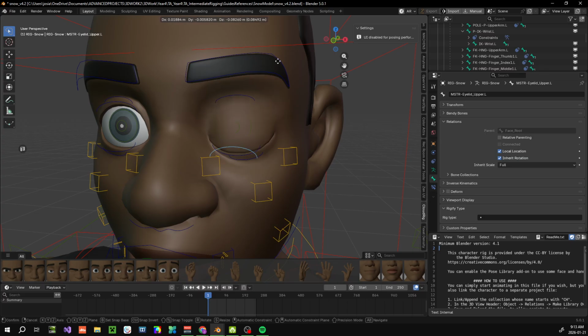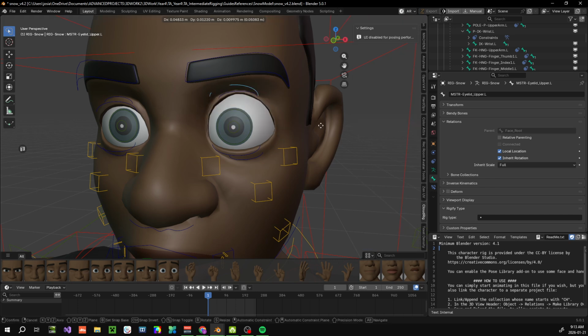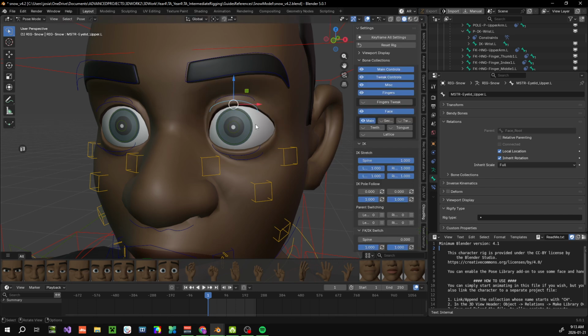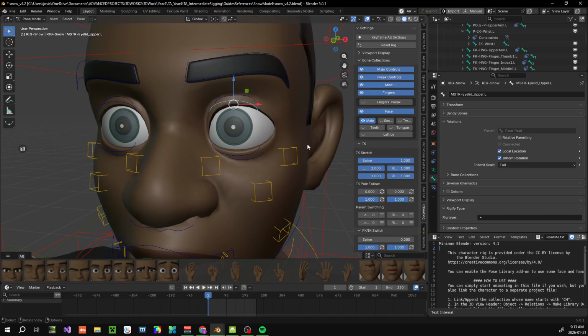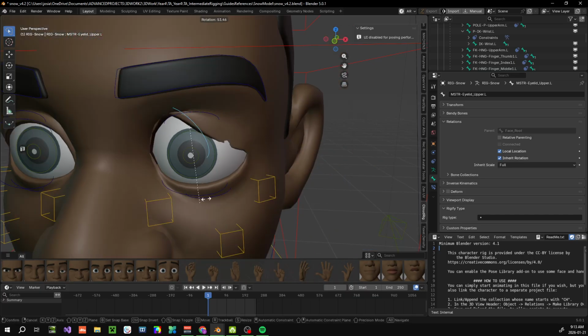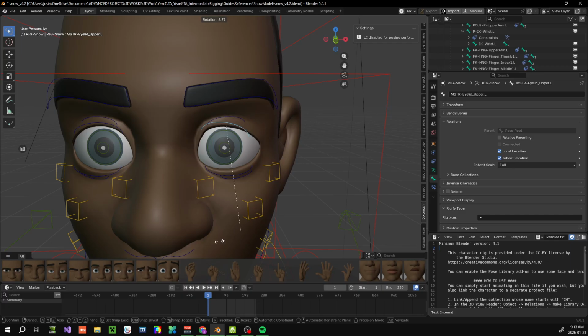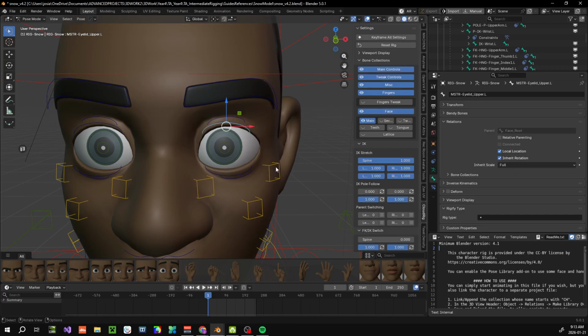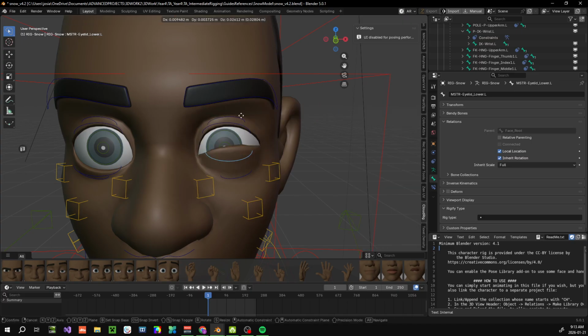So I can't move it past this point, and I can't move it above that point. And I can't rotate it, like I can't move it to the side. It's stuck. And I can rotate it too a little bit. But there's a bit of clipping. It does not rotate in any other direction though. It's just right to left like this. And this one here does not have any constraints, but the eyelids do.